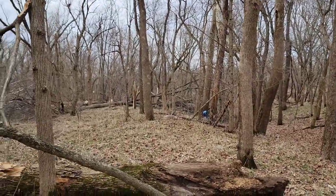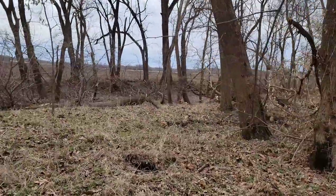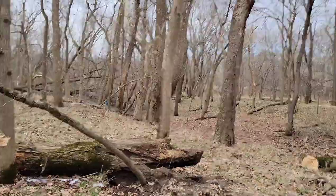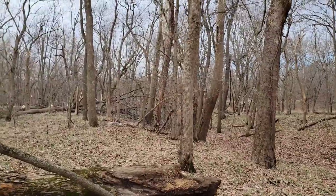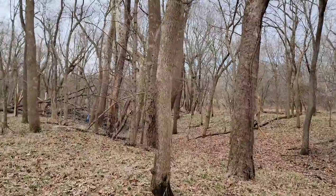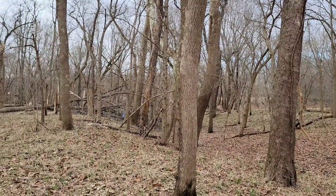Dad's got trees laying everywhere out there. I've got a little bunch of them back here behind us, kind of down the ditch — big sycamore, a thousand plus feet of sycamore. In the river bottoms that's not hard to do. Dad's cutting something there that's well over a thousand feet.